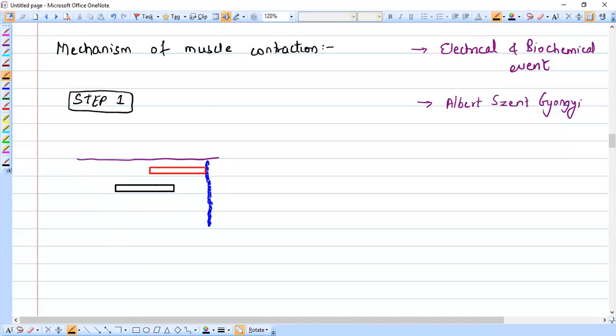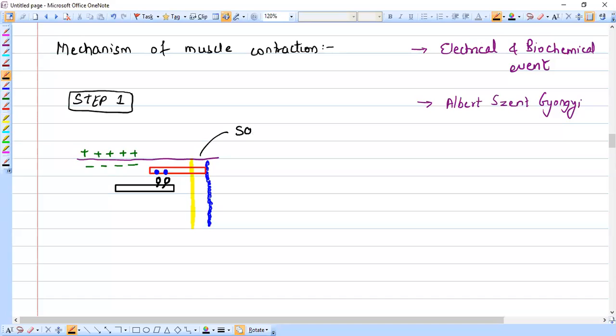In this myosin there will definitely be a head present. I take these two as the head. But initially the head will not be bound to the actin because the active site of actin is blocked. And there is one more structure, the one responsible for the impulse. This is the T-tubule that will generate the impulse. When there is no conduction of impulse, the outside will have positive charge and the inside will have negative charge.